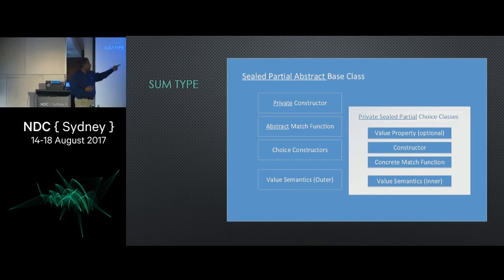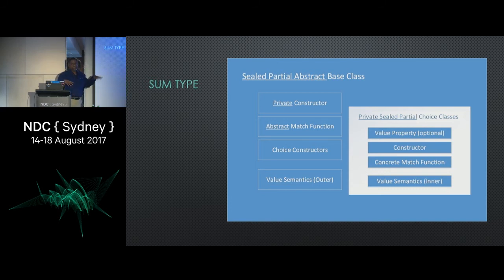So imagine what would happen if I create a new type of payment. Well, I would have to open the sealed partial class, add a new choice class inside it. And because I added a new choice class inside it, I would have to add a new argument to the abstract match function, fix all of the others to do the right thing, and fix all the call sites to say, hey, you now have a new type of payment that you have to deal with. What if I have a Bitcoin payment? Give me the lambda that I need to use in your case. And so the compiler will now step up to the game and say, I'm not going to let you go until you fix every one of these things. And a whole bunch of runtime problems go away.